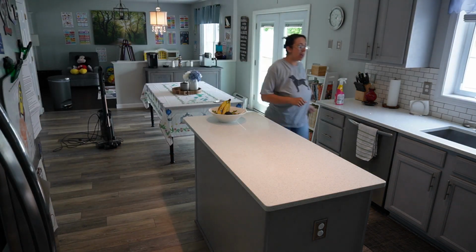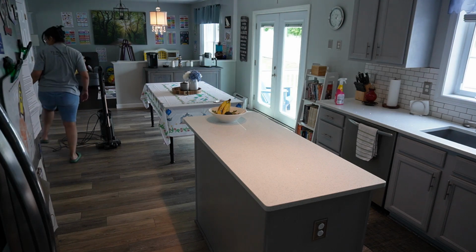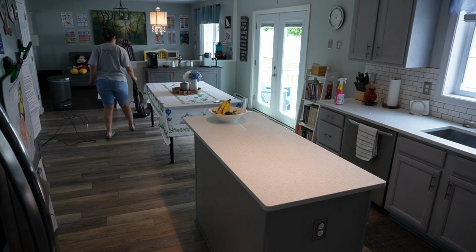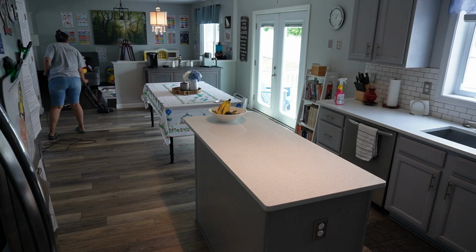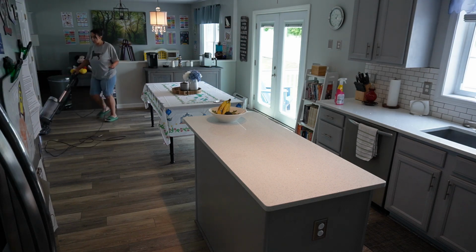It's so funny. But he was very, very happy to know that I vacuumed and washed the floor because there was previously a lot of crumbs on it. And not for nothing, I do not want to attract ants, especially with the weather being as warm as it is. So this is something I'm definitely going to be on top of for the summer. I'll honestly probably be running my Roomba a lot more often.